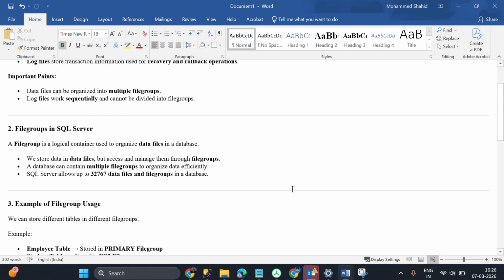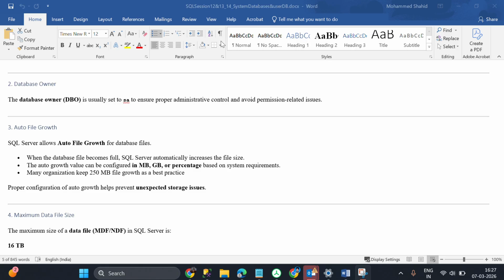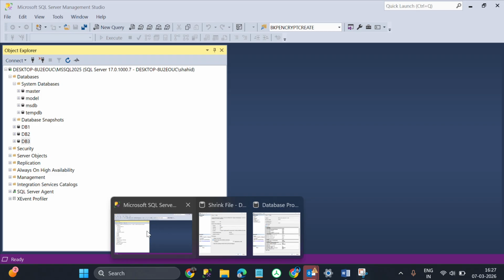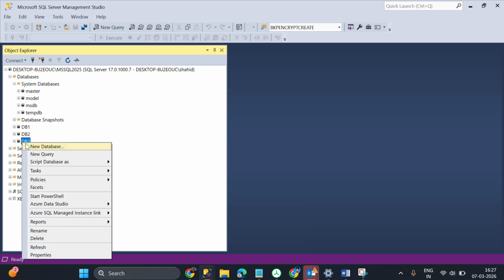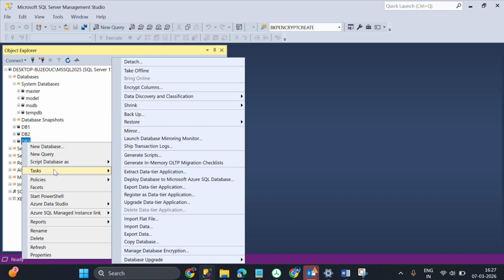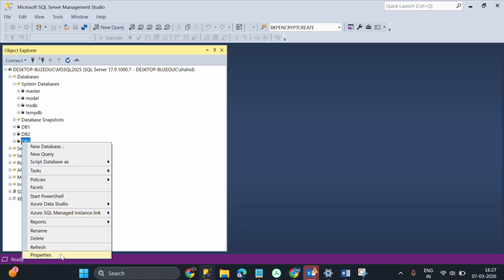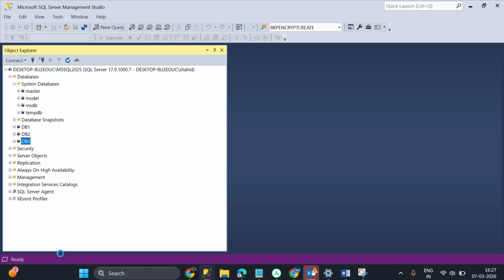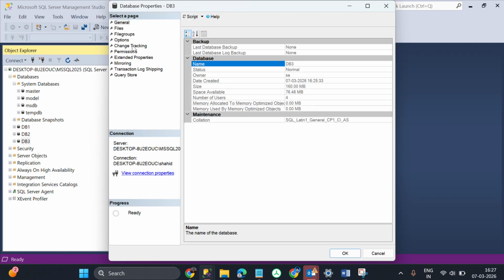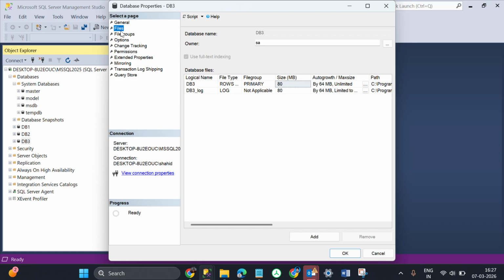Okay, so if we go here, I will go to the same database I created. Whenever creating the database, we can go and I have created already. And during the creation time also we can make changes here. Like here, auto growth, file size is there, no, initial size.